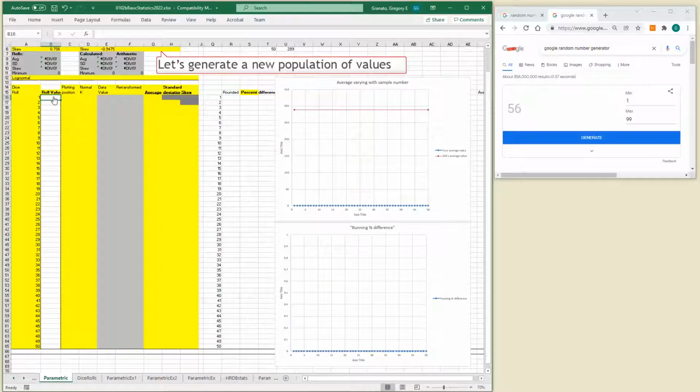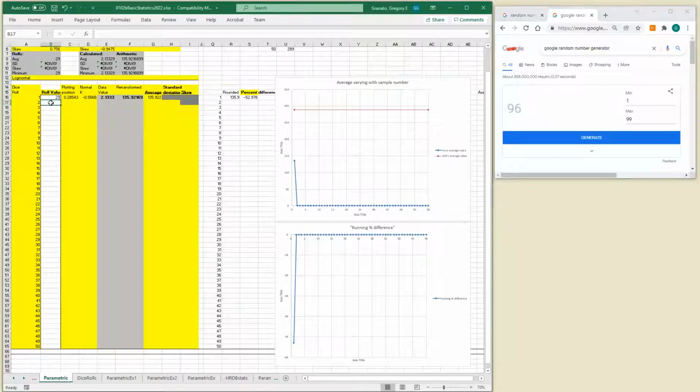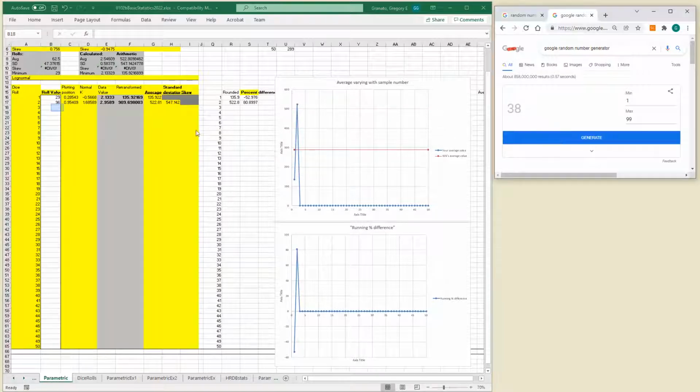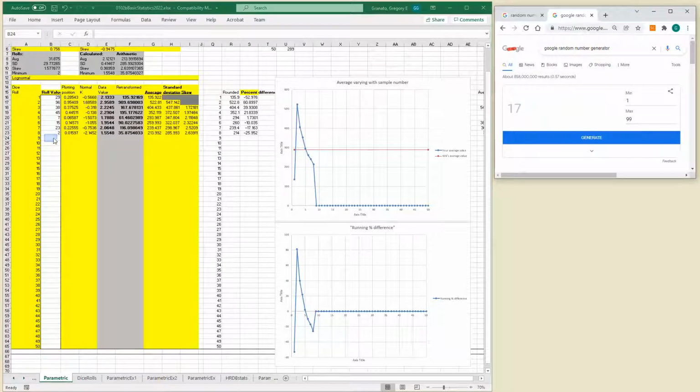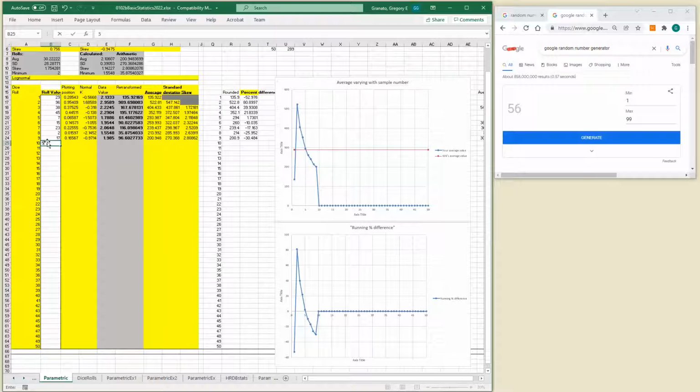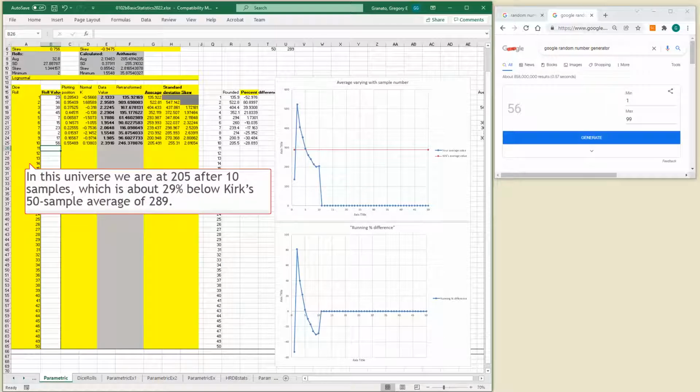Now, let's generate a new population of values. In this universe, we are at 205 after 10 samples, which is about 29% below Kirk's 50 sample average of 289.